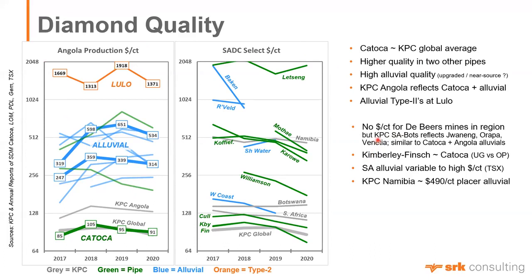But if you look at the Kimberley Process certificate for South Africa and Botswana, that obviously reflects these major producers that are in the De Beers stable: Jwaneng, Orapa, also Venetia. And you can see there's the KPC for Botswana. That's the integrated price point for Jwaneng plus Orapa combined, plus a little bit of Karowe. Here's the integrated price point for South Africa production. That's mostly Venetia, but then also a number of other producers.